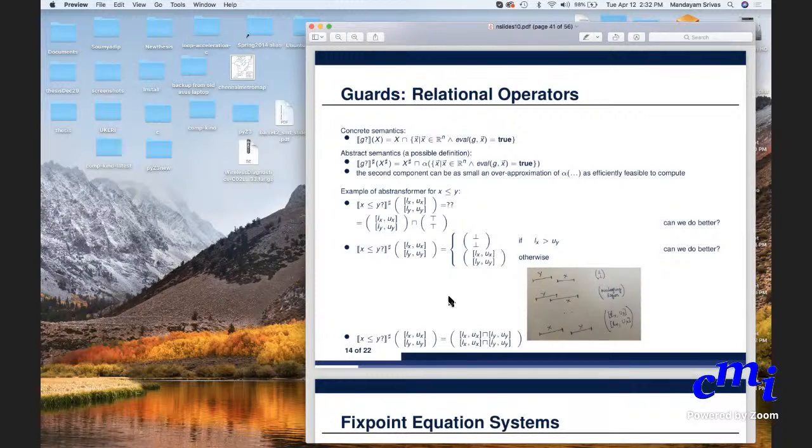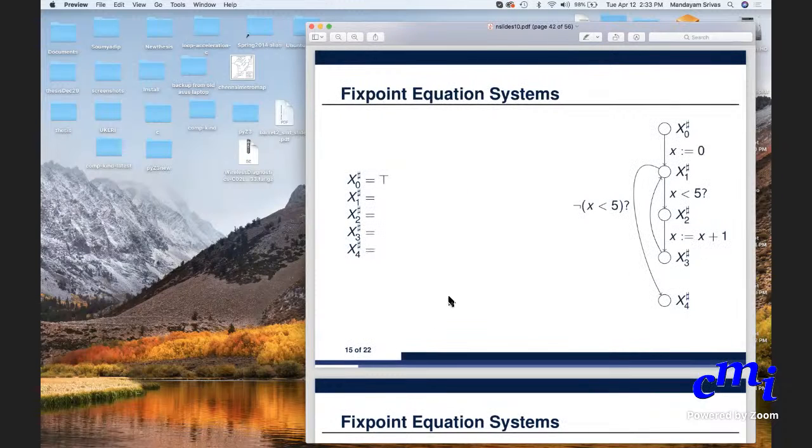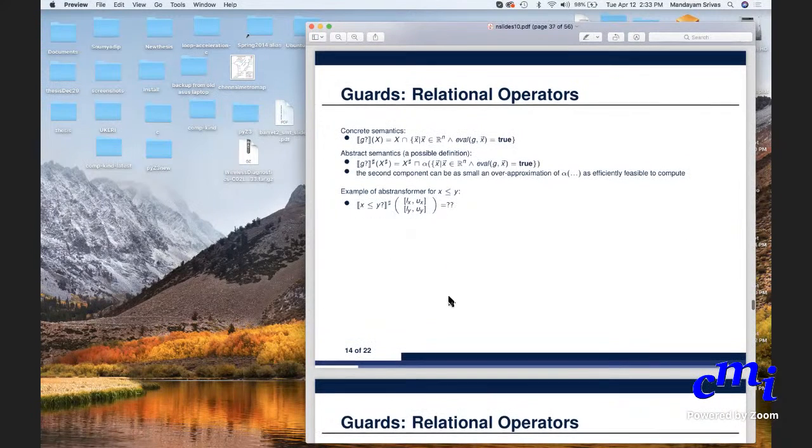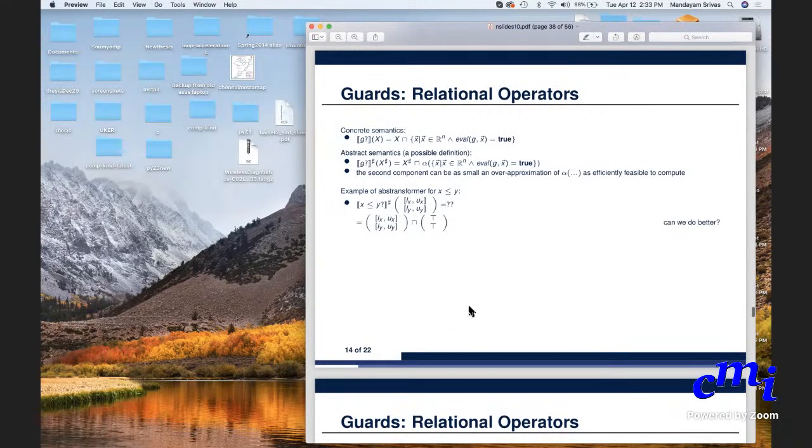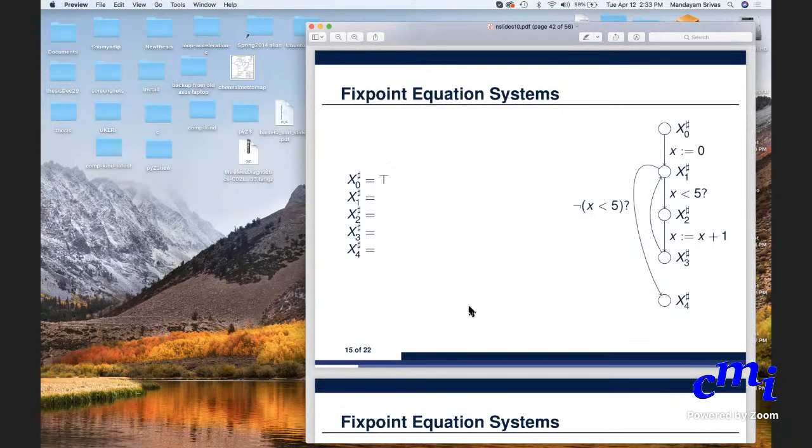Yeah. So building an abstract interpreter for a programming language consists, in big part, of building the abstract transformers for all the components. And that's what I'm illustrating now. You already saw doing guards and how you could do if-then-else. So we'll come to the next part: how do you propagate across a program which has loops.